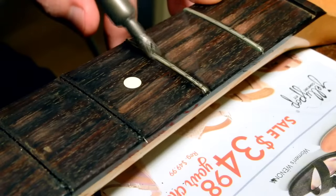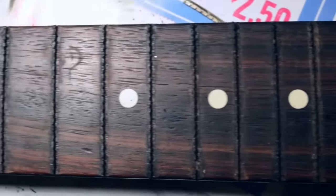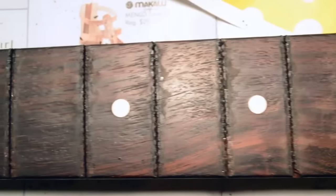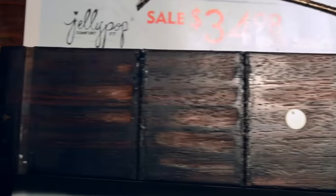You can see some of that smoke coming off the ends there when you apply the heat, bubbling up, working the nippers along the end. So now we've got all the frets removed, and you can see it's pretty gunky. Who knows how long this sat in the dumpster and what was done to it even before the guy smashed it, but you see a lot of fingerboard gunk, a lot of chipping. There's stuff left in the slots, glue residue.